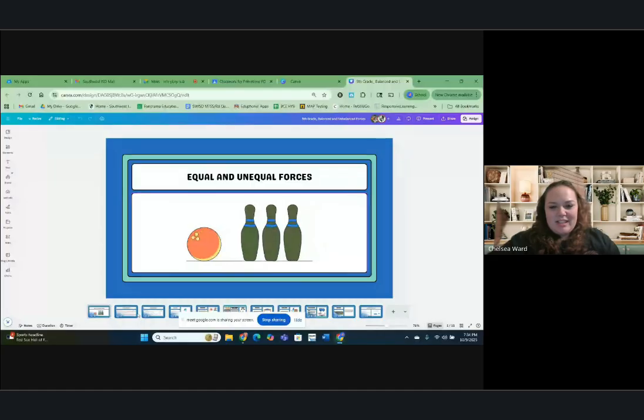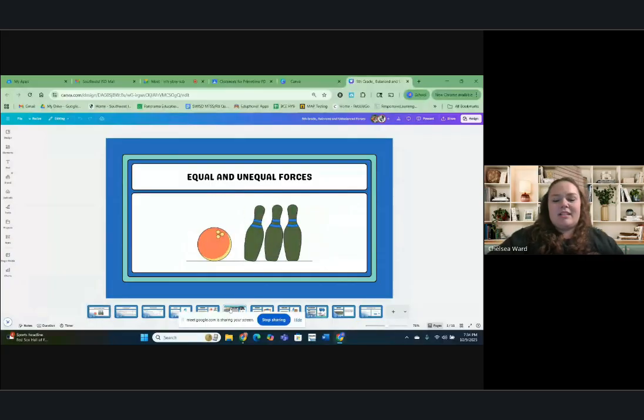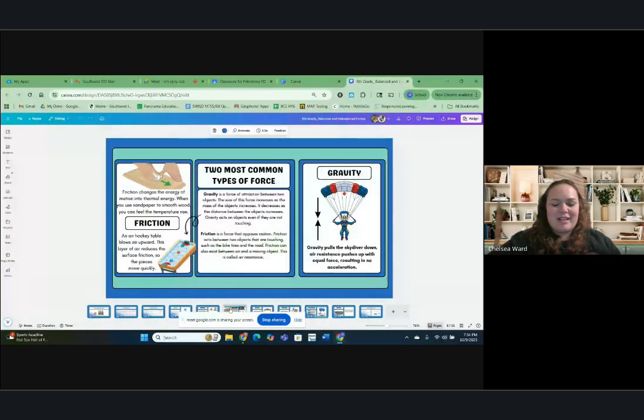One thing I wanted to point out is that when I was creating this, we were using stuff from HMH. I don't know if you all are familiar with our science curriculum. When I was creating some of these slides, I pulled information from HMH. I even pulled some images using the snipping tool. Is everyone familiar with the snipping tool?